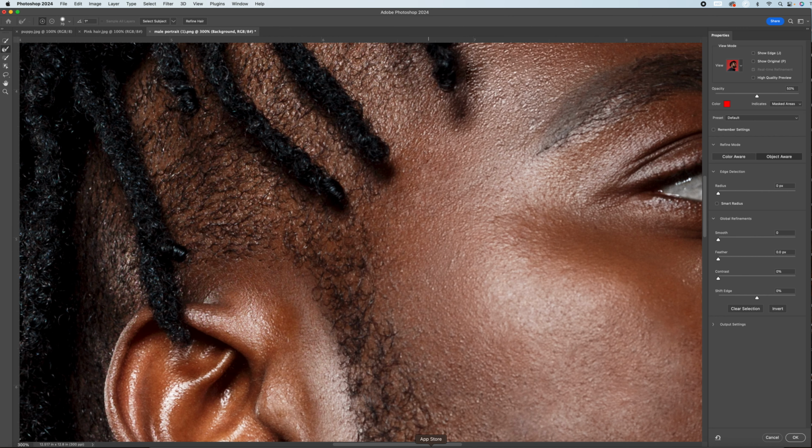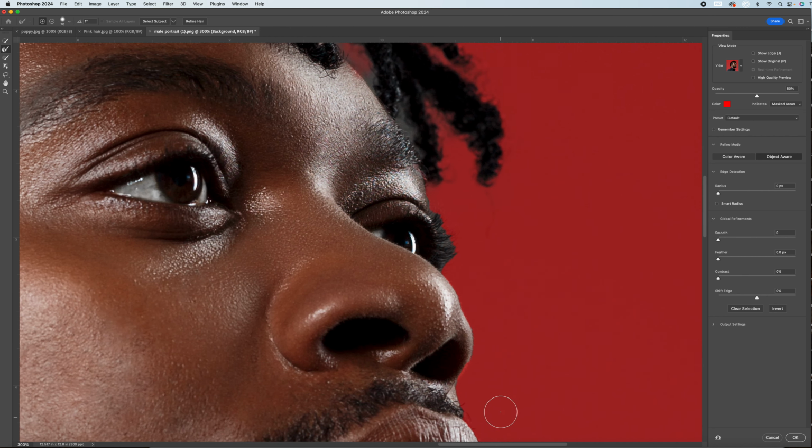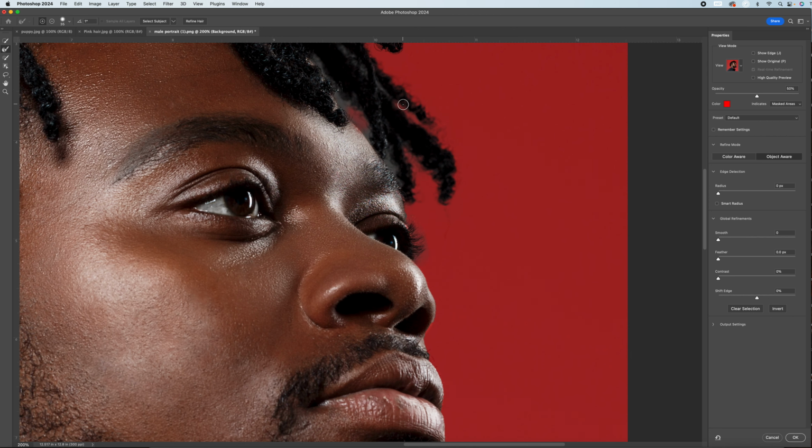By zooming closer to the eyebrow, we can do the same thing. I'm going to shrink my brush down a little bit. Just make sure to click and drag over top of the eyebrow area. And we see that the gray is eliminated in between the eyebrows. I'm going to zoom out a little bit more.